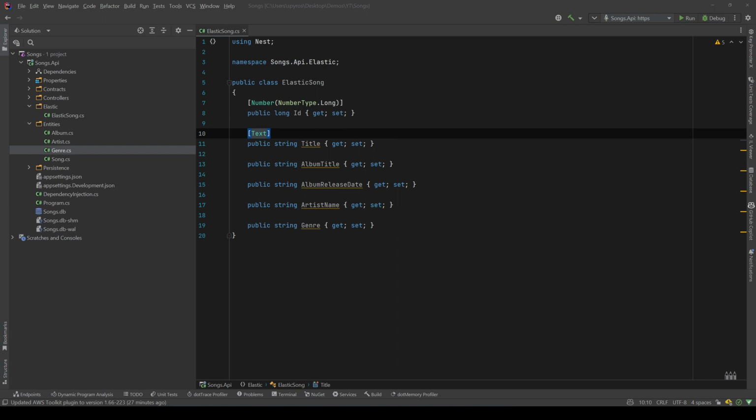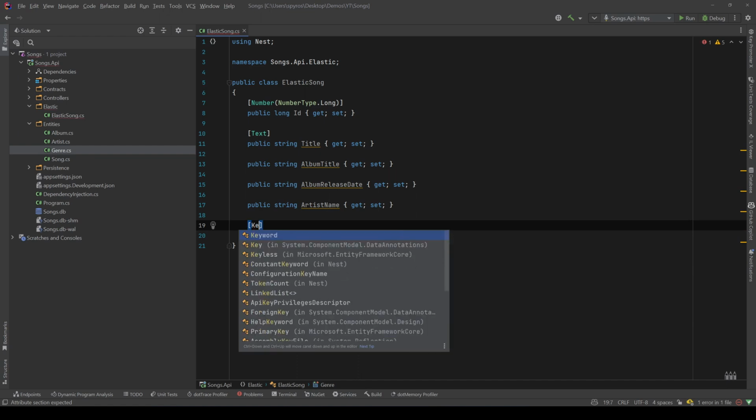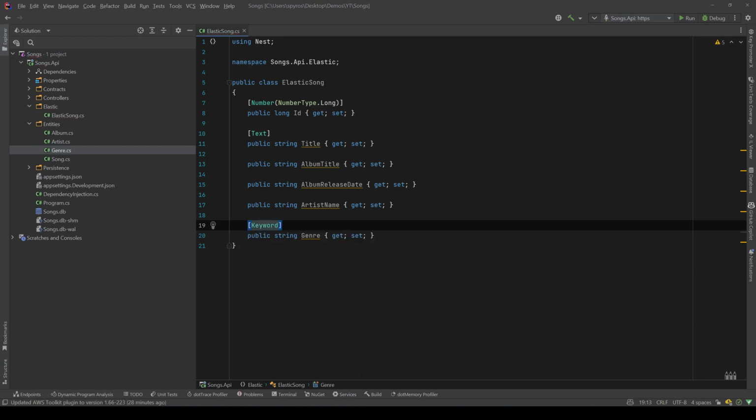And that's why I added the genre only as a string, because when we don't need to search with the input in a specific field and we want it to be a filter, we don't need Elastic to break it down and analyze it. We only want to store it, and the search with an exact match is a filter. We have to decorate them not with the text attribute but with the keyword, so be careful with that.